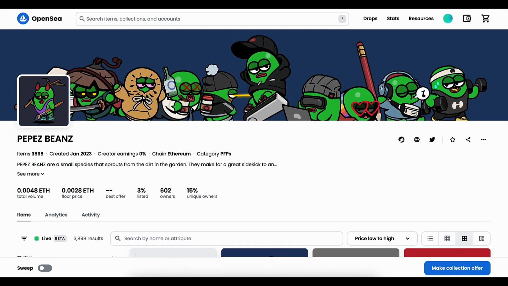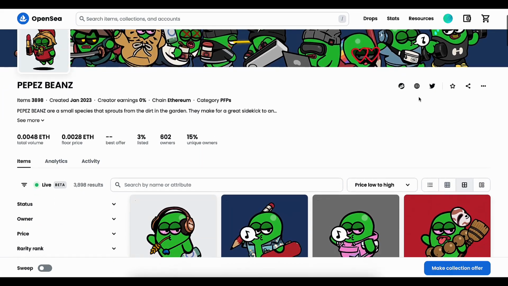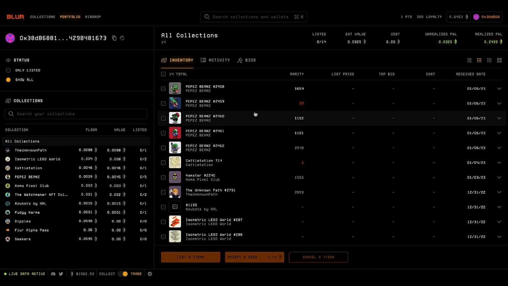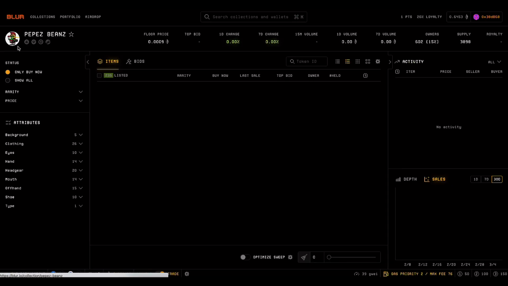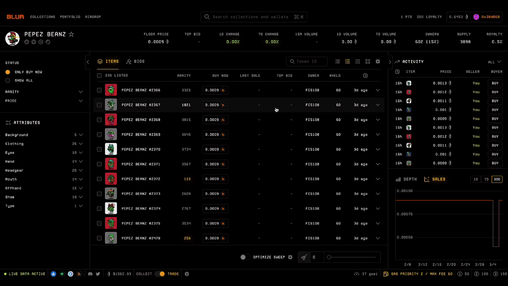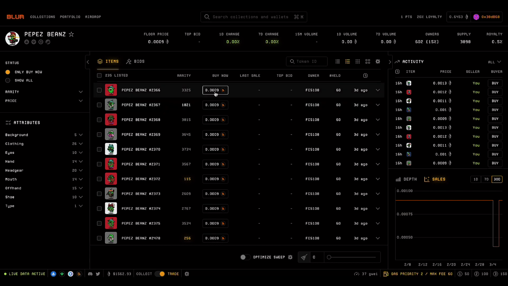But I also want to list on Blur to maximize my chances of selling the tokens. Obviously, I want to list on the OpenSea floor on OpenSea and on the Blur floor on Blur. Now the floors are quite different. The Blur floor is at 0.009 ETH, so around a third of the OpenSea floor. What I don't want to do is use the same floor in both marketplaces, because maybe I will be able to sell on OpenSea on the OpenSea floor, and also maybe I will be able to sell on Blur on the Blur floor. I just want to get rid of these tokens.